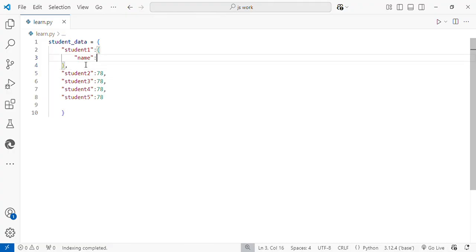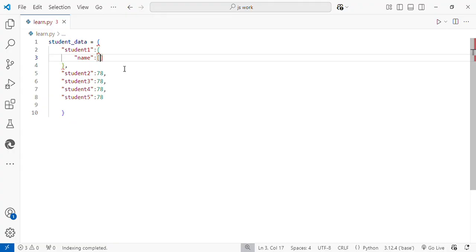I could also use nested conditional statements, like in an if statement I could use another if statement, and in a list I could use a dictionary, and in that dictionary I could use a list. Inside an if statement, if I create a dictionary, and inside the dictionary I create a list, and in that list I could create a tuple. I will explain tuples in more detail in the next video, and also sets. Inside that we could create a set, and inside that again a dictionary. So I can show as many levels as I want.